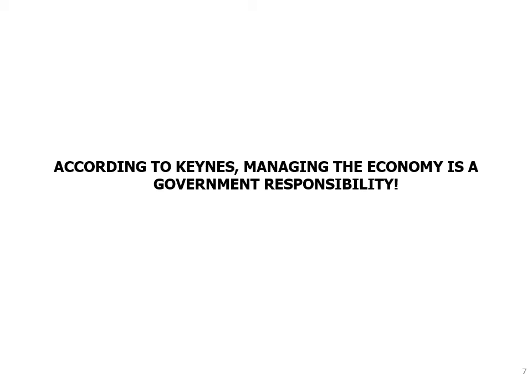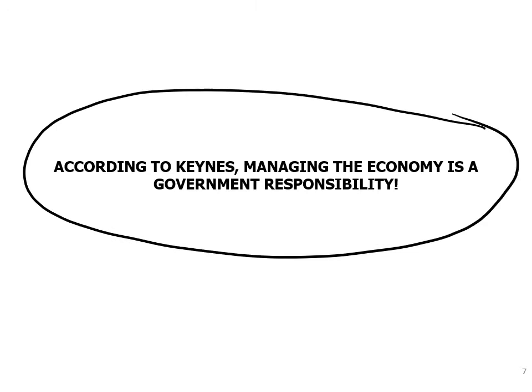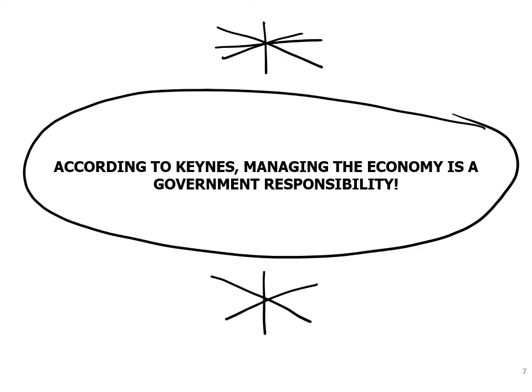So the crux of it is this, according to Keynes, or Keynes, however you want to pronounce it, okay? Managing the economy is a government responsibility. So this right here is the crux of it. We can't just leave things to the invisible hand. We can't leave things to laissez-faire. Managing the economy is a government responsibility.